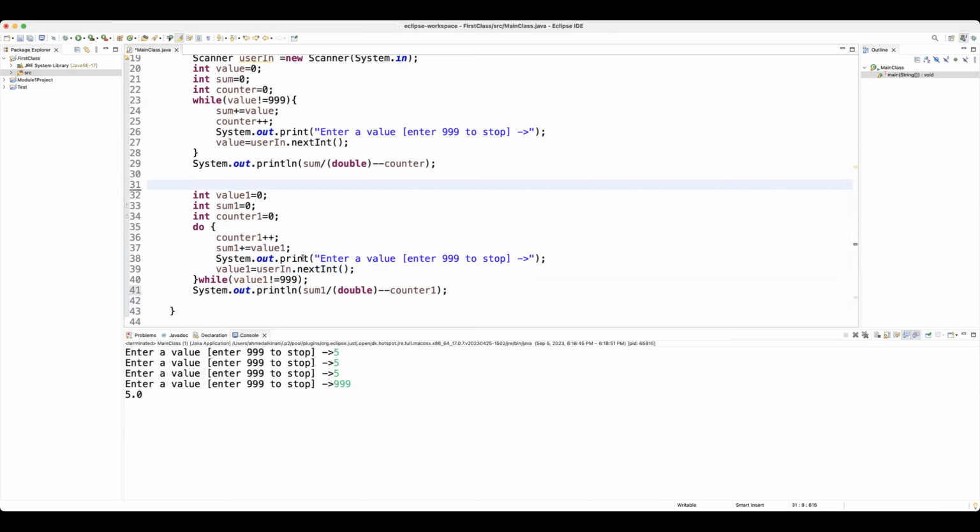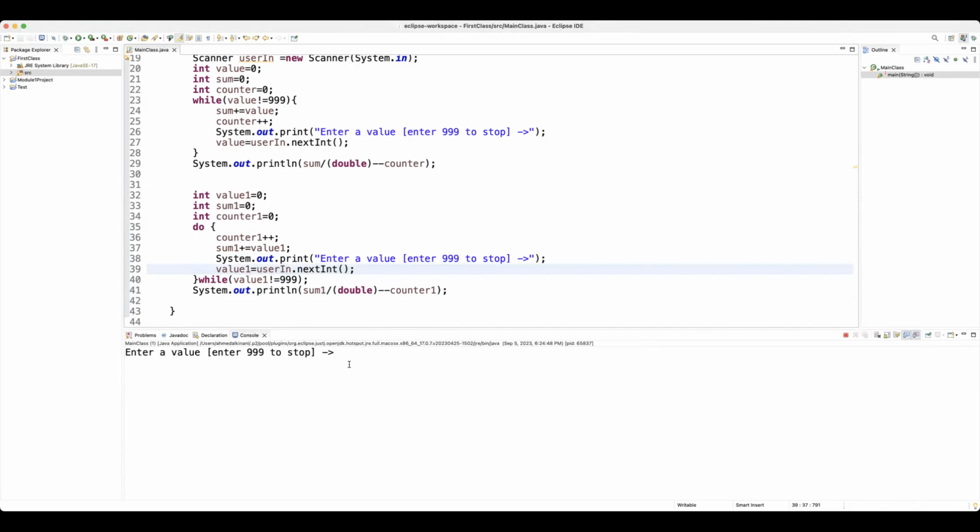So in the do while loop, what's going to do, we're simply going to increase the counter by 1. We're going to set the sum to equal value, sum plus the value. And then here we're going to ask the user to enter the new value. So as long as the user is entering value that's not 999, it's going to continue. The moment you enter a value that is 999, you're going to skip. But the problem is the counter was already increased for that extra 999 that you entered. So we need to subtract it from here. And now if I run it, I will get the exact same values and it will work with no problem.